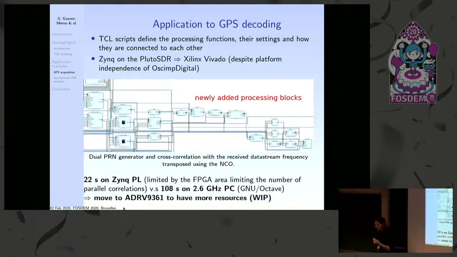The FPGA part is a bit small, so it's not possible to add more than 1 cross correlator in the FPGA. So we have moved to the Analog Devices board with the biggest FPGA to be able to cross-correlate all satellites at the same time. It's a work in progress. Currently, the design fits in the FPGA in parallel on the official data stream, but we just need to verify it's working.